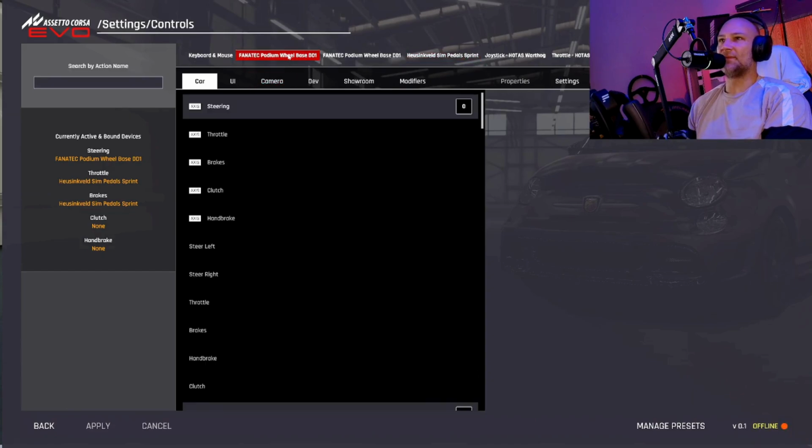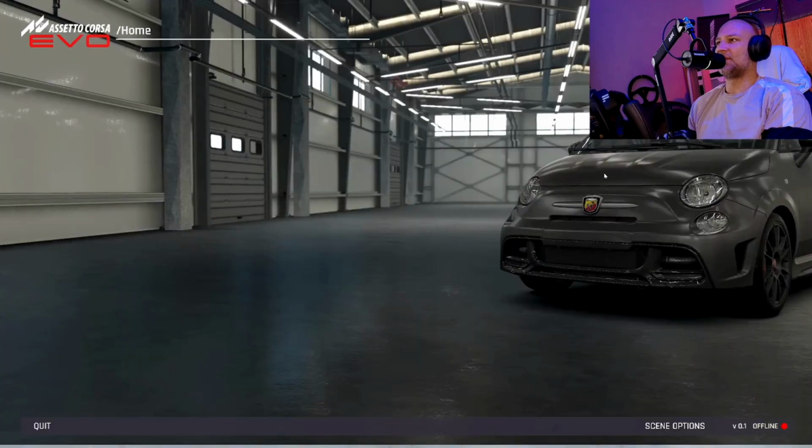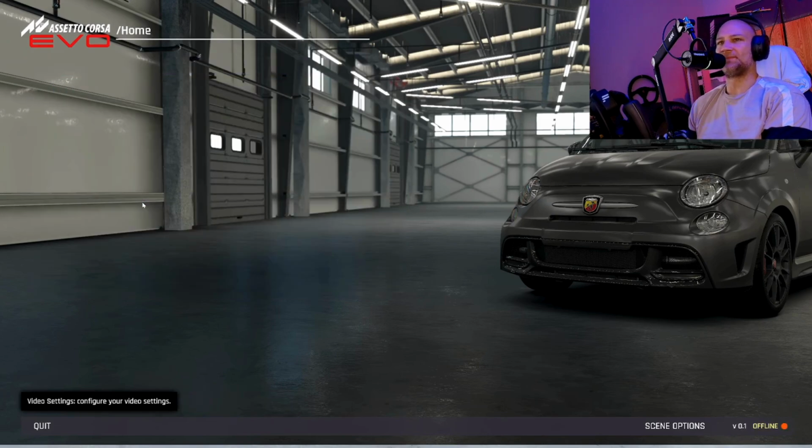Further, we also have a steering input. I've reduced the gain now to 60%, but I haven't touched anything in Fanatec. So this for me gives a pretty natural feeling. I'm not quite sure if this is good or not.